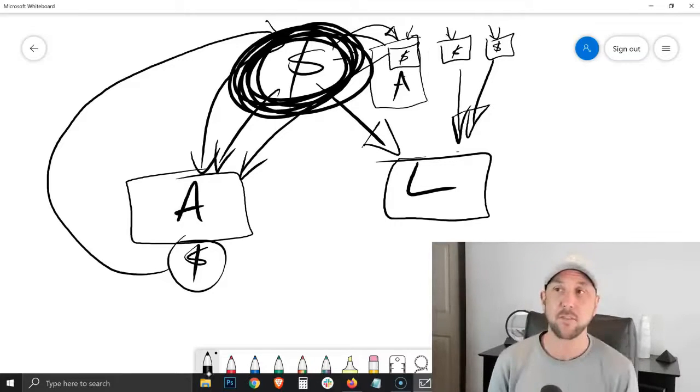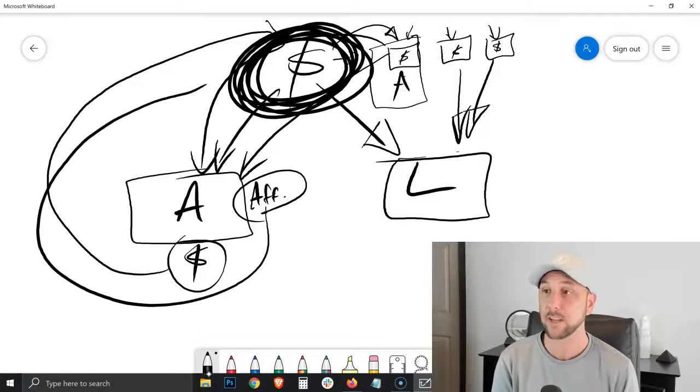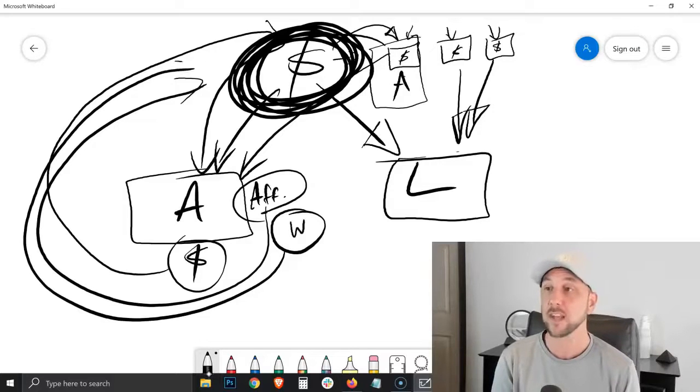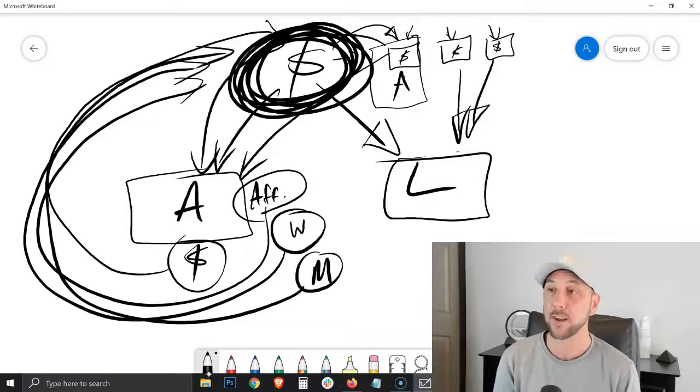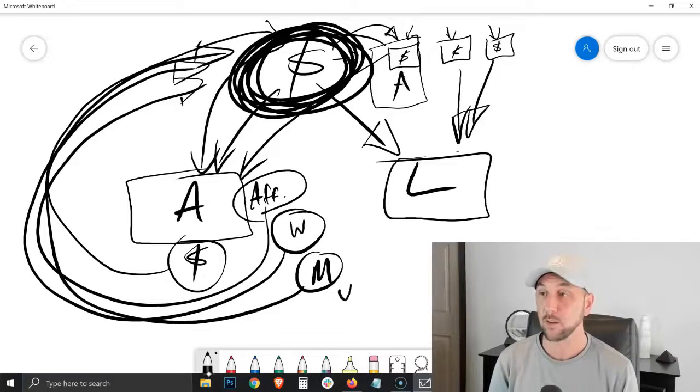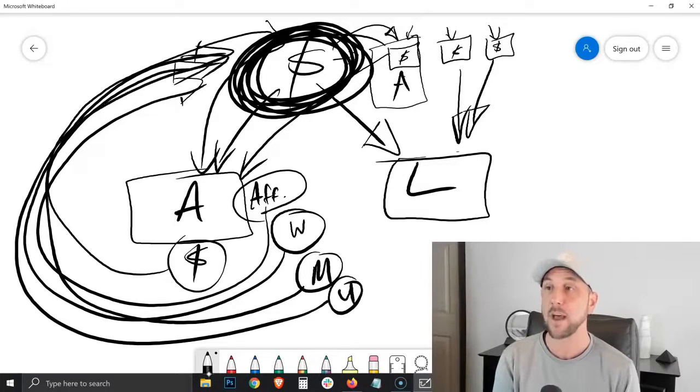But this is where I've got my affiliate case study, right? So my affiliate site that my team is building is yet another asset that's going to create more cash flow. It goes up here. I got Wifey's site that's an asset we've been building for 9 years. It creates cash flow that goes up here. I got my site here. I've actually got a couple of sites under my brand. That brings it here. My YouTube channel is yet another one that brings some cash flow. That brings the money in here.